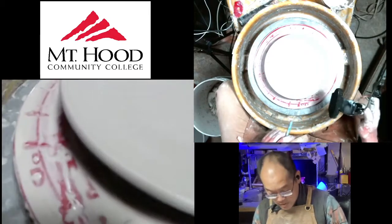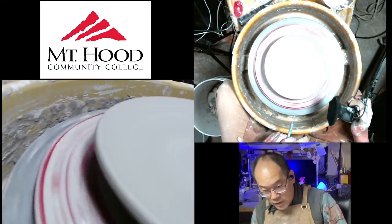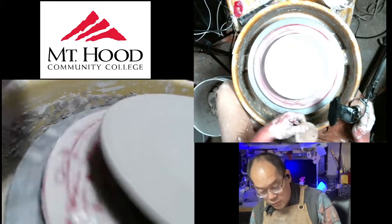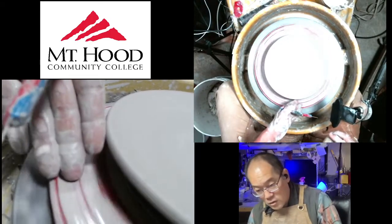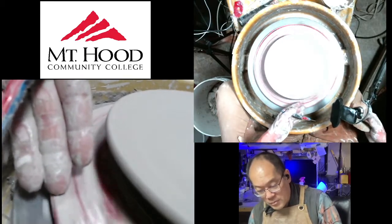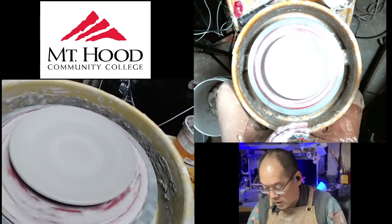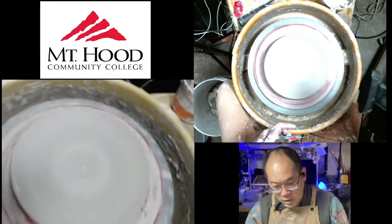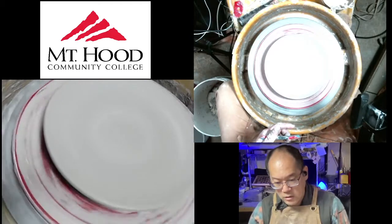I would just do that. So if you look at it spinning around, that rim looks pretty good. Let's put something in there to help it focus on the rim. That rim looks pretty good, pretty steady. It's not blobby, but let's cut off the rim just to show you how we would do that on a plate. Right, so the rim we would cut off by doing this.